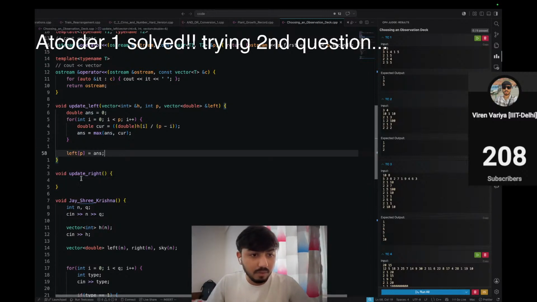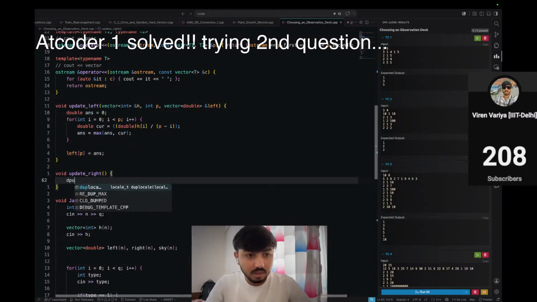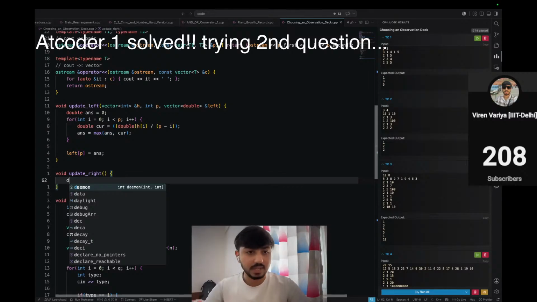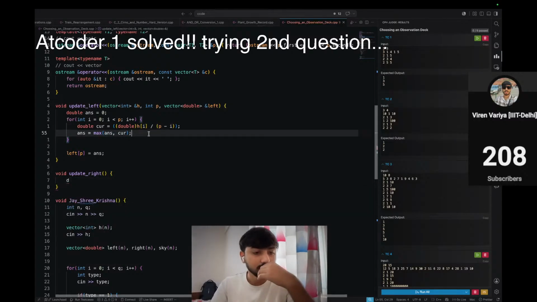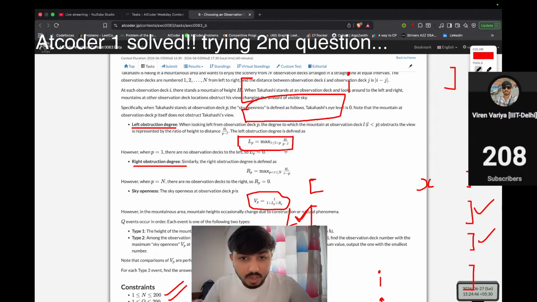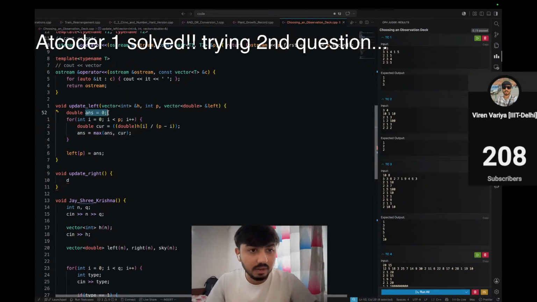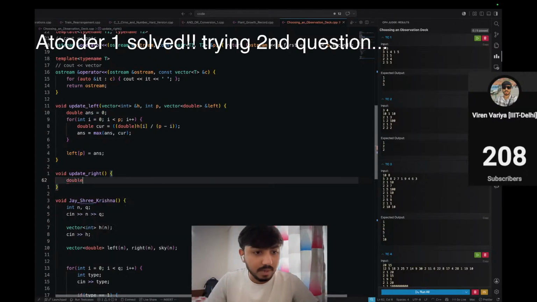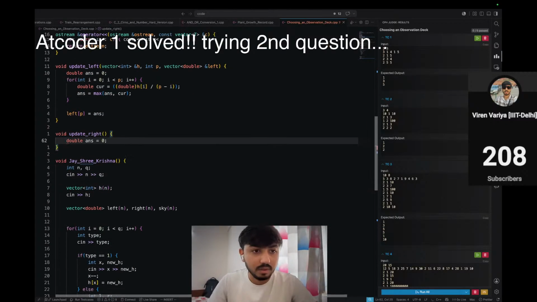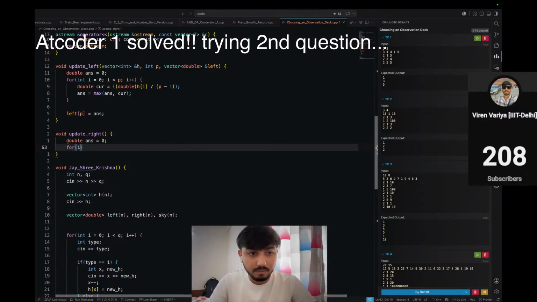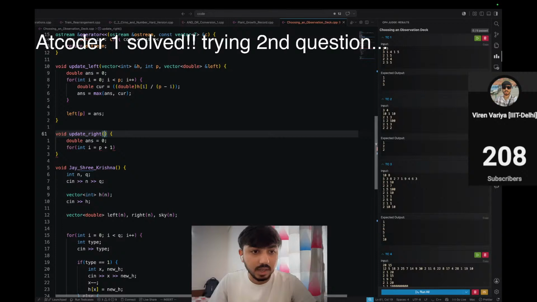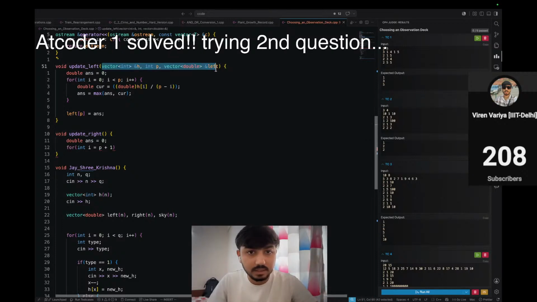Same thing we have to do for right, but here we have to look at all the left side. They have also mentioned for p is equal to 1, there is no left side, right? So we already have declared answer is equal to 0. It's handled. So double answer is equal to 0. Same thing we have to do from int i is equal to p plus 1. Here also we'll pass these things.